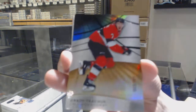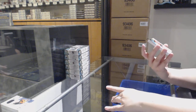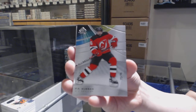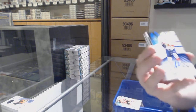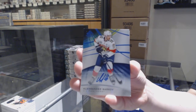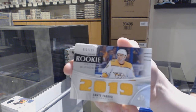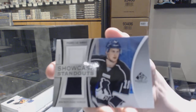We've got an orange number 101 for the Ottawa Senators — Brady Tkachuk. We've got a base card number 76 for the New Jersey Devils — P.K. Subban. We've got a base blue auto for the Florida Panthers — Alexander Barkov. Rookie Relic Blends jersey for the Nashville Predators — Dante Fabbro. We've got a Showcase Standouts dual jersey for the Blue Jackets — Pierre-Luc Dubois.